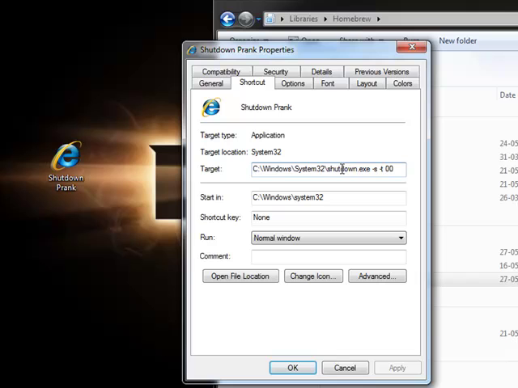Target: shutdown.exe again. Here's the whole path. If you'd like, you can just type in shutdown. You know how you make it. It's in my previous video. Shutdown -s and time nothing. And I'll use 00 just as I used to do. It doesn't mean a thing if it's 1 or 10 or 2 or whatever you use.